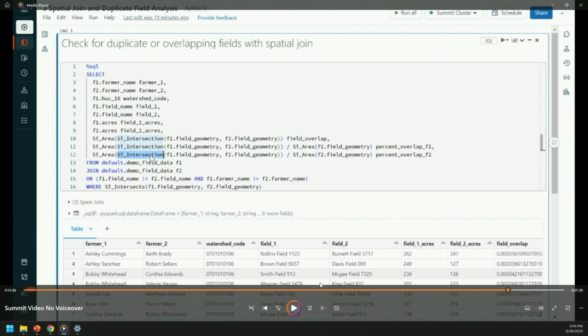We do filter down. We don't need to do a pairwise boundary overlap if fields are like 10 miles apart, for instance, right? No field's going to be that big. So we do it a little smartly to reduce the load, but it's basically just find the intersects and call those out as potential data quality issues. And this would be a back-end spatial join, leveraging Apache Sedona functions and Databricks SQL. That, again, is a very good data quality control that we use in production on a daily basis. All right, and that's about it for the demo.